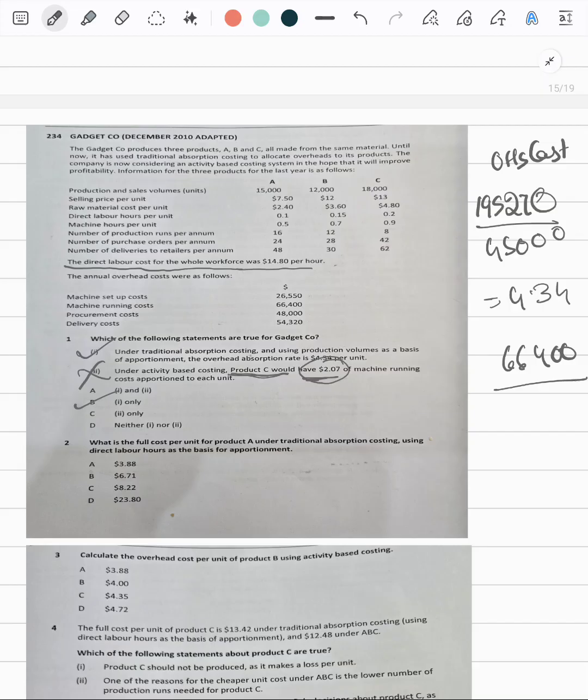Because for example, if we have this machine A, and we need to produce 15 units, and during one run only one unit is produced. So by production run, what do I mean? That I will have to set up the machine for each run, and after that I would switch it off or dismantle it, right? So for each run I will have to calculate the machine setup cost based on the number of production runs.